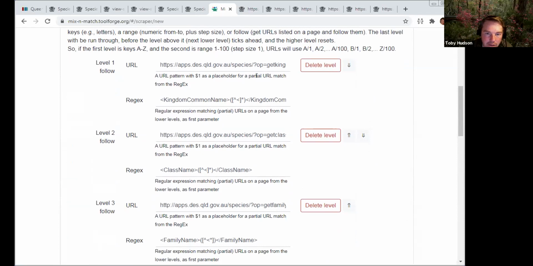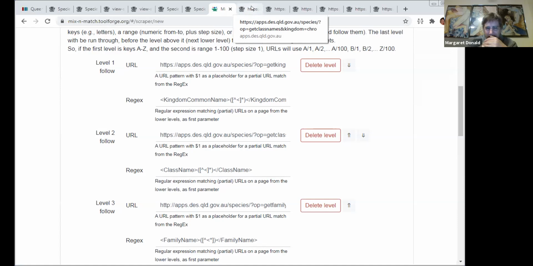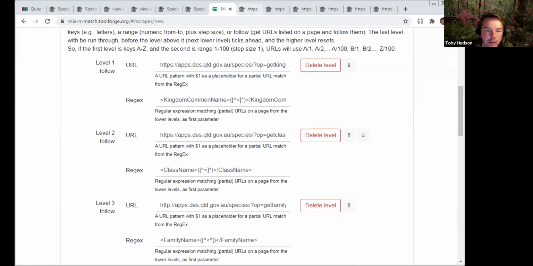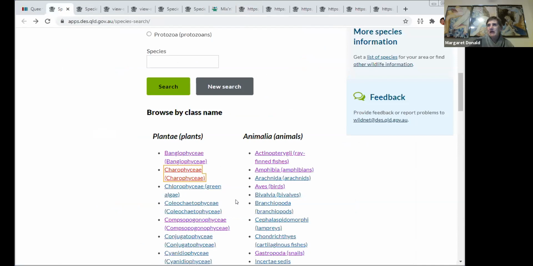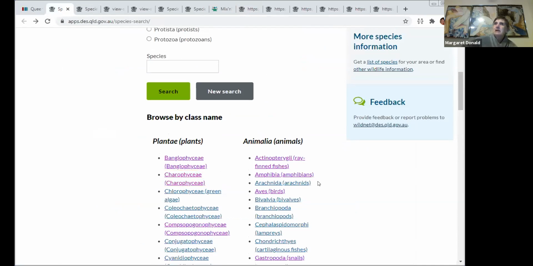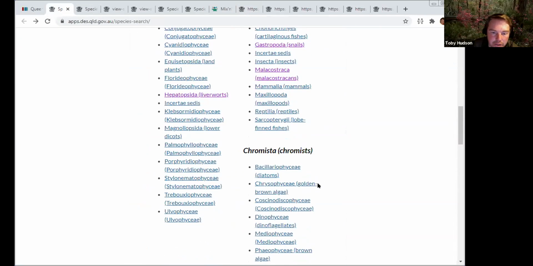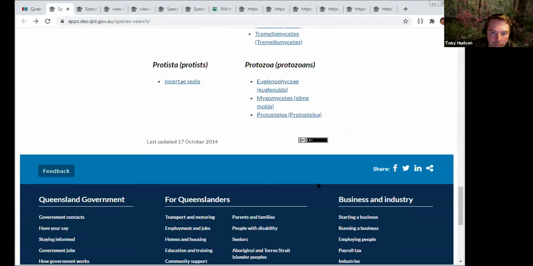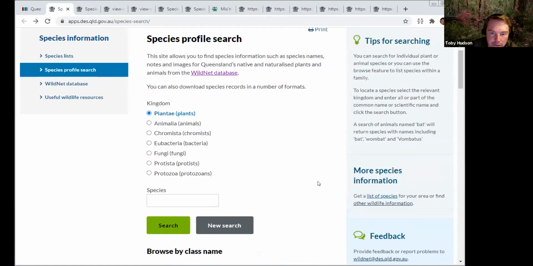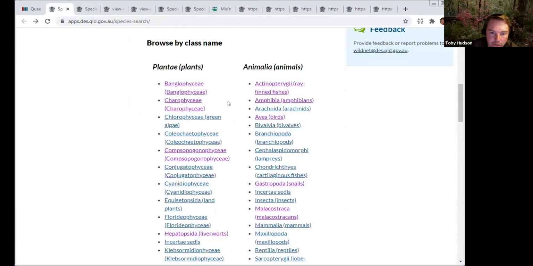So this one I think we can do as well, because we're actually going to have to. We are happy to dive in at that level, I think. Yeah. So it's not a big drama to run through. But we have to set it up in the mix and match. So I think what we want to do is grab this page. Now this is a bit strange, but because this page already skipped it for us, we can almost get it from here.